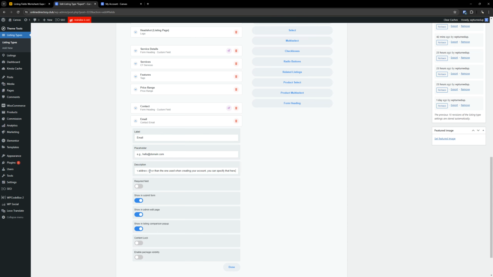Okay, so when I build my listing websites, I do not use Contact Form 7. Because of that, I use Elementor Pro, and because of that, this field is optional now. The only reason the listing owner needs to fill this in is if they want the email to go to an address that's other than the one that they signed up for your website with.